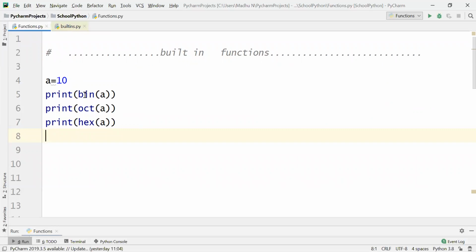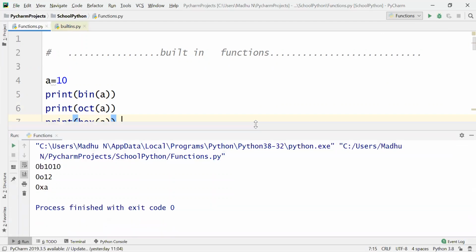This will convert this integer number into a binary number, the oct method will convert into an octal number, and the hex method will convert into a hexadecimal number. Let us run this program. See this?